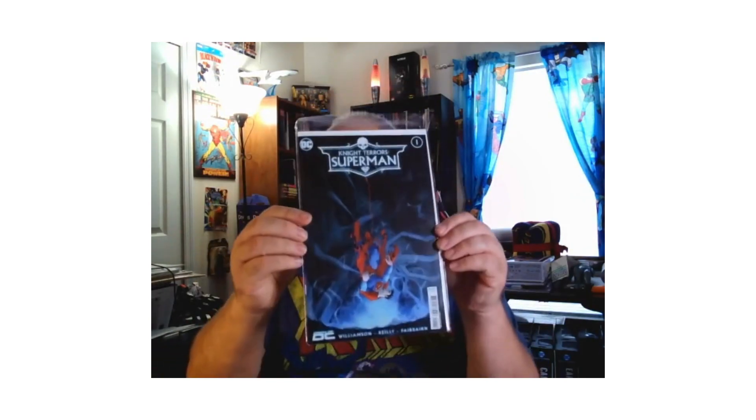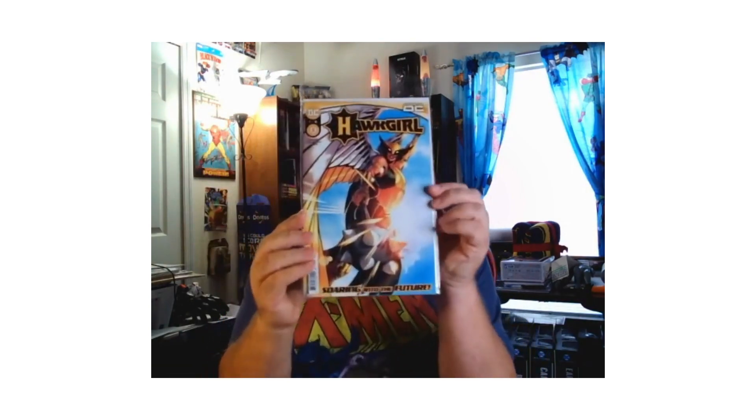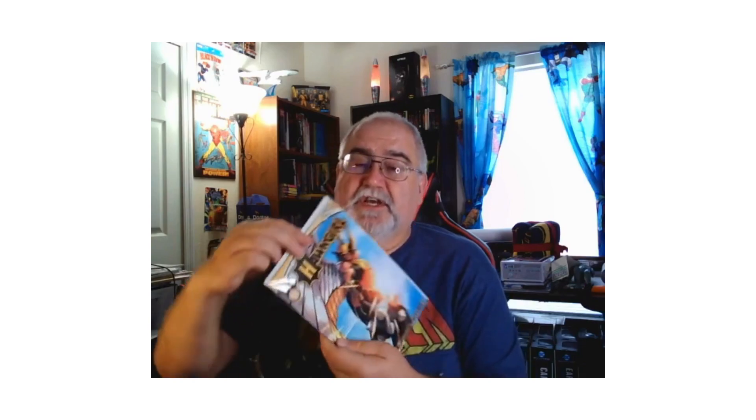We have Batman Superman: World's Finest number 17. Batman: The White Knight Presents Generation Joker. Night Terrors Superman number one. Moon Knight: City of the Dead number one. Hawk Girl number one — I bought this with high hopes, but I've seen several reviews saying it's absolute trash. I'm kind of sorry I bought it, but I already ordered it ahead of time so it was too late. It's a shame because I really like that cover; the artwork looks nice.